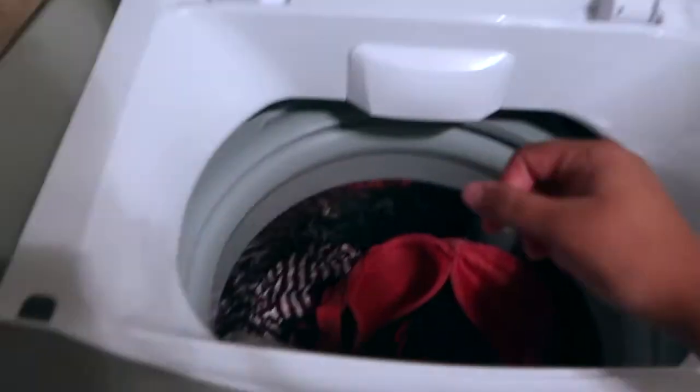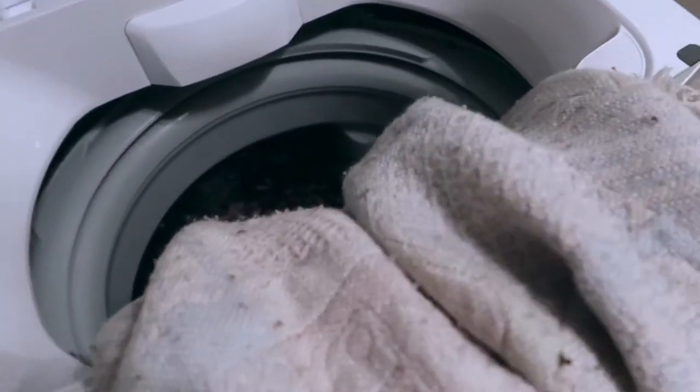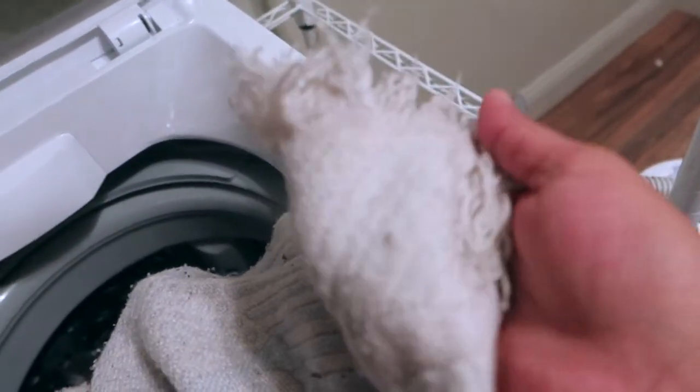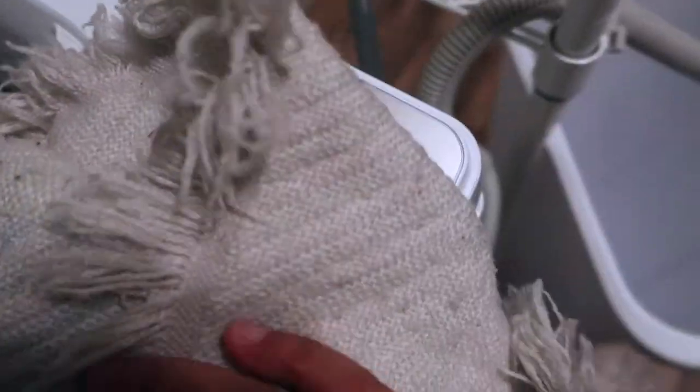So that I have finished, and they feel very comfortable. They're not soaking wet. This is a blanket that was in there as well, with a few shirts, socks and other things. And this is a small little blanket, and it's not wet at all anymore, even though it was washed in there. As you saw, that level of water, and it feels so dry. You can't even see it drip. Look at that. This is a good spin. This doesn't have to be in the dryer too long.